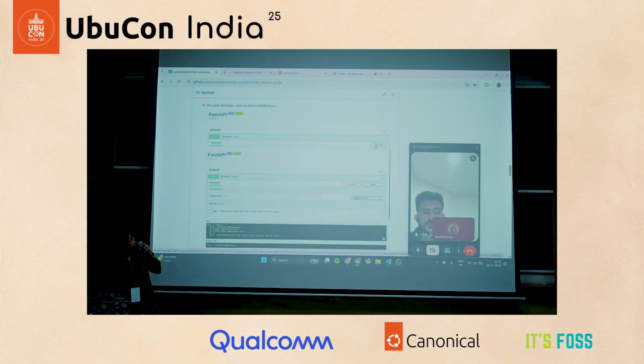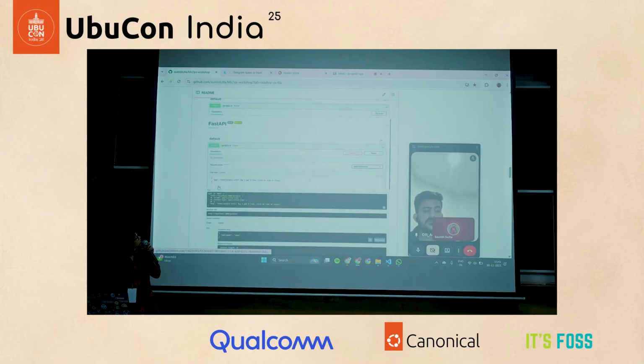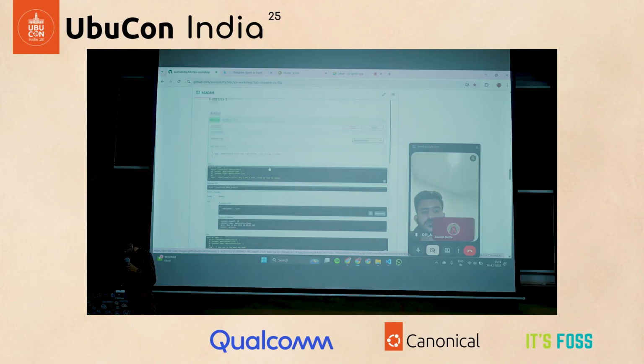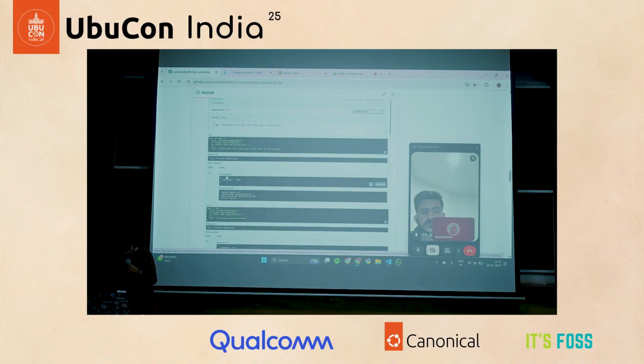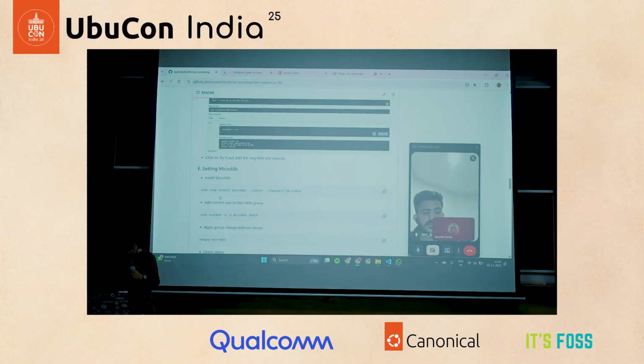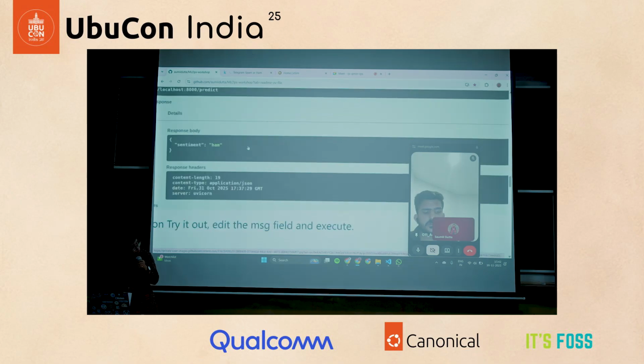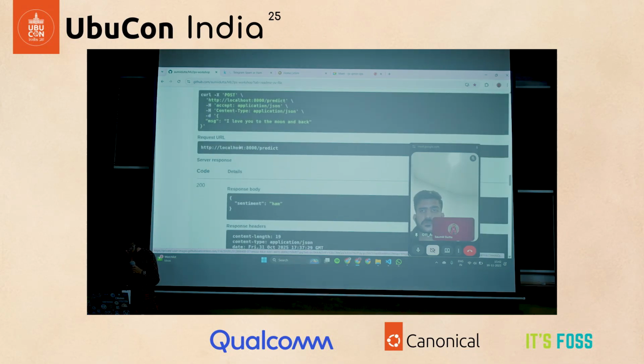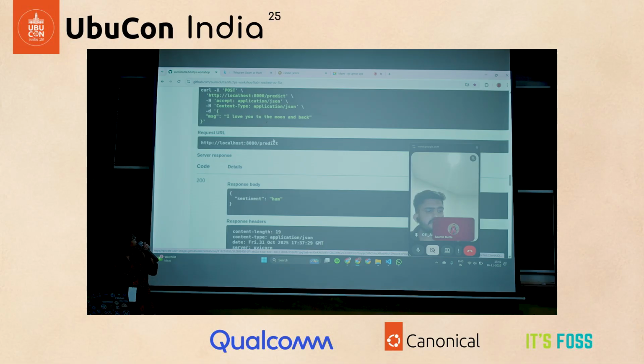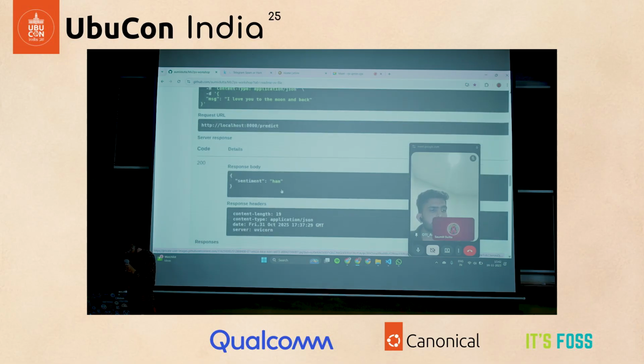You just need to visit this URL, and if you click on try it out, there will be a message field which you can edit, and if you click on execute, this will be the result that you'll get. Depending on the input you have given, it will be either spam or ham. This is just for testing purposes.